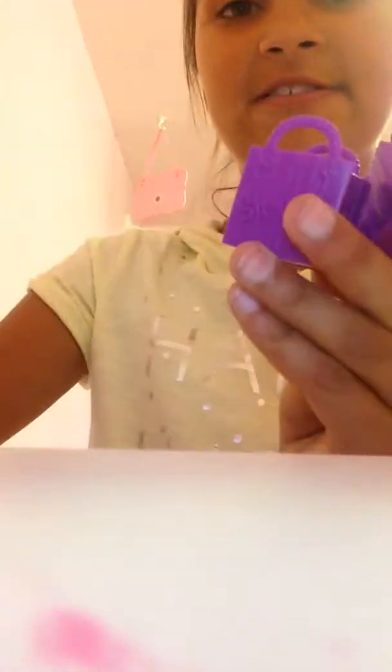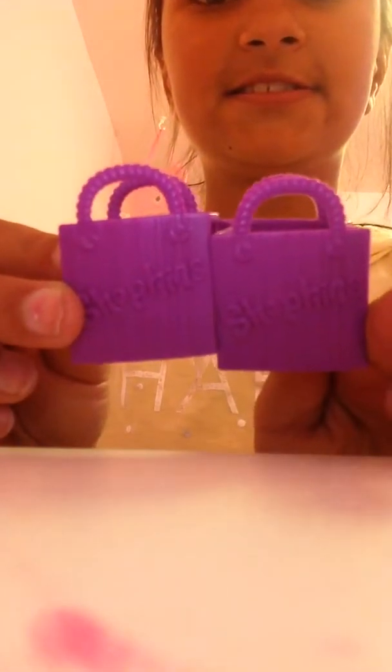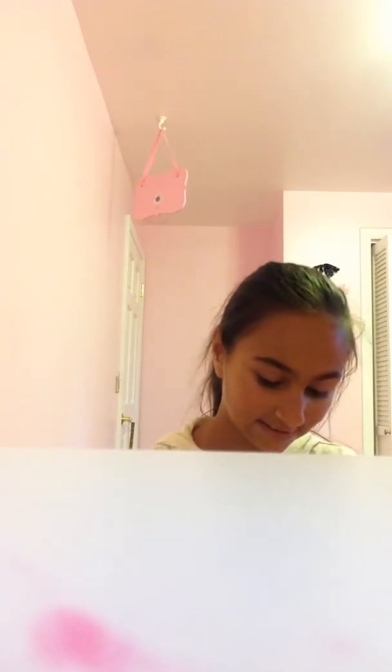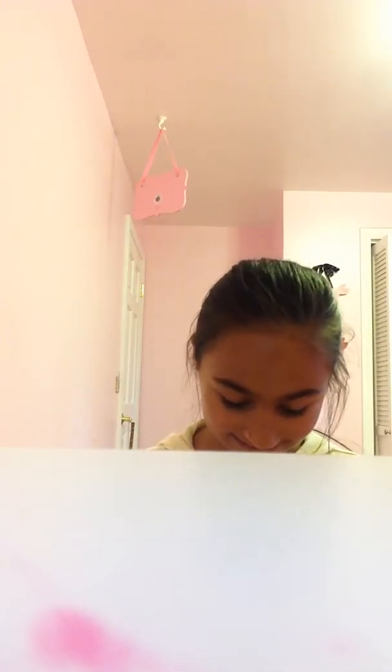Here we have the Shopkins Season 2 baskets. No, not baskets, sorry. Bags. Isn't that adorable? Focus! Very cute. Very, very cute. I am so happy. And you guys know where I'm filming because I told you in my other video. Check out my other video. If you guys have not seen that one, just tell me. Please do it. Okay, that's enough for me.